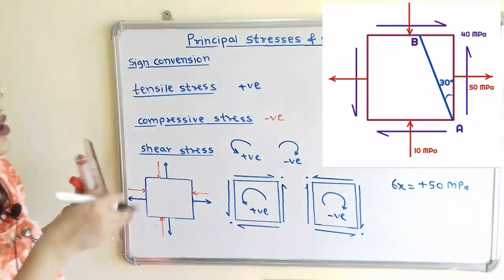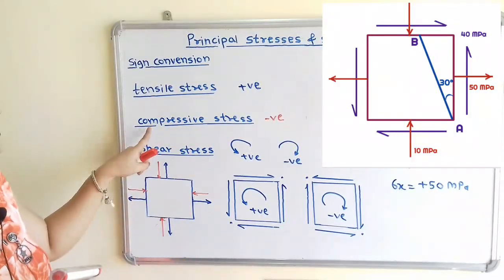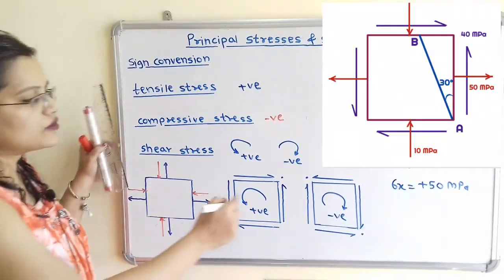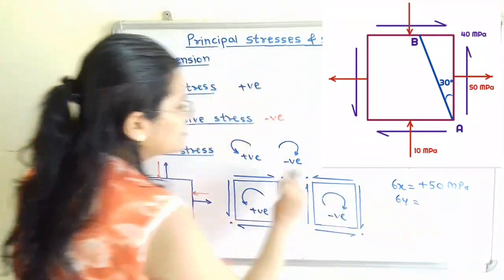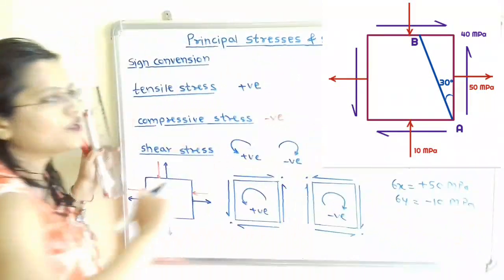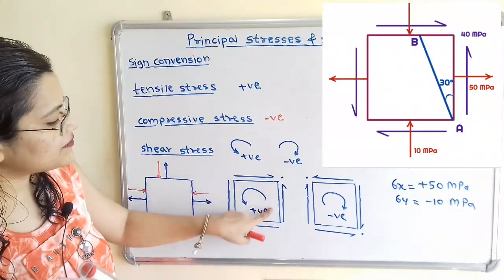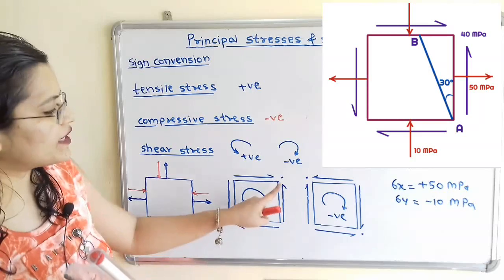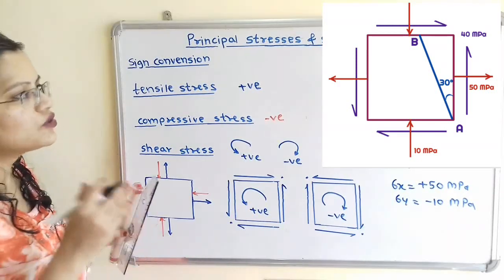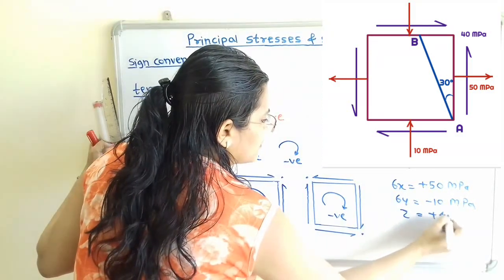Now if we observe along the vertical line, there is 10 megapascal stress, and it is towards the body, that is, it is the compressive stress. So it is along the vertical direction, so we will use here the letter sigma y, which is equal to minus 10 megapascal. Now if we observe the shear stress, this is the face which is important. At this face, direction of arrow is the upward direction. That means here is anti-clockwise direction and we have to use positive sign. So shear stress tau is equal to plus 40 megapascal.